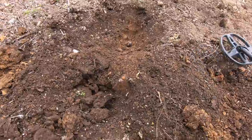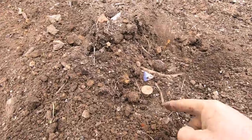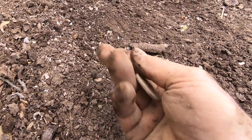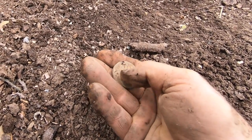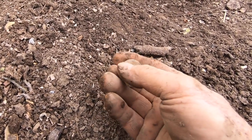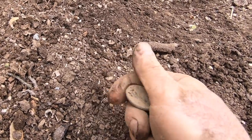All right, here's what I'm gonna do. Let's go look at this coin over here. Coin real quick, I was gonna say button. All right, this is the coin that we dug a little bit ago. It's pretty dry right now, so I think we can rub on it some without getting the detail off. So I'm just gonna scrape it a little bit like that, and get the heavy stuff off. If you do this when it's wet, you'll lose some of the detail. Now, I would never do this with a silver coin. You have to do this with these copper bronze coins. All right, so just rub it just a little bit.